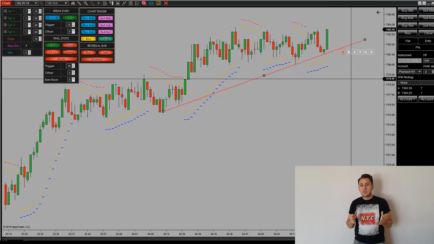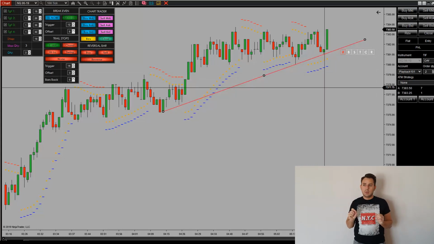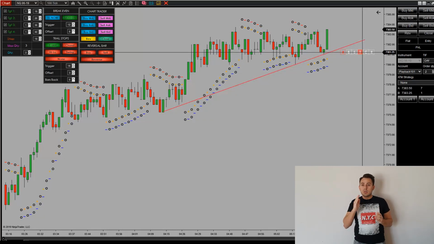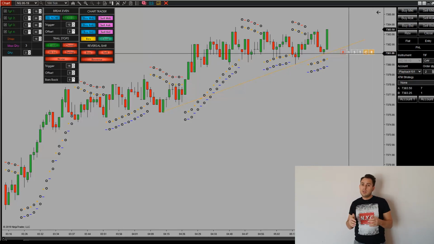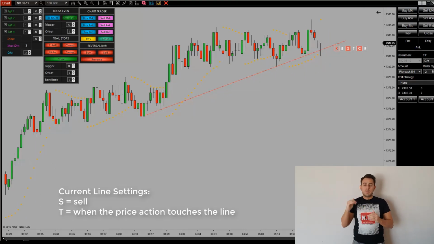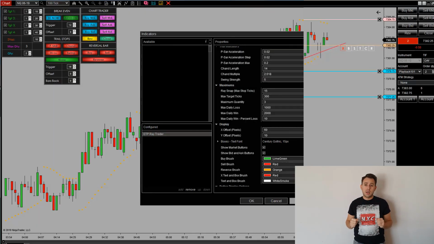So what these boxes do, they let you arm the line so that when price comes up, either touches or closes it, you get a choice in between those 2. You either buy or sell or reverse. Now the reverse is only going to work if you're in a trade, obviously. But you can use these again as entries and exits. This is very powerful, guys. And when you entered, bam, stops and targets already put in there with the amounts that you've predefined for your RayTrader.